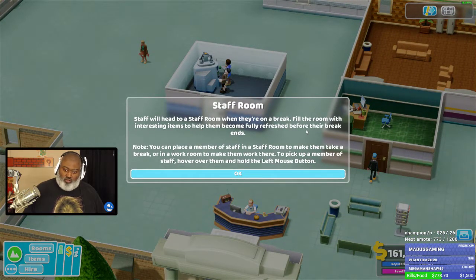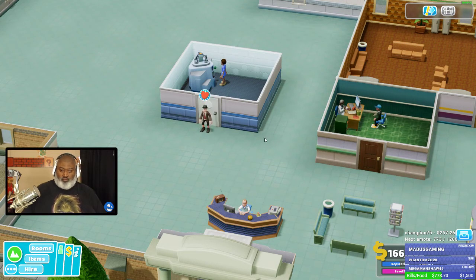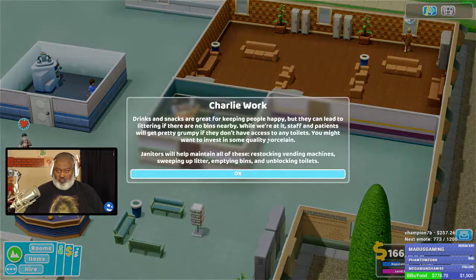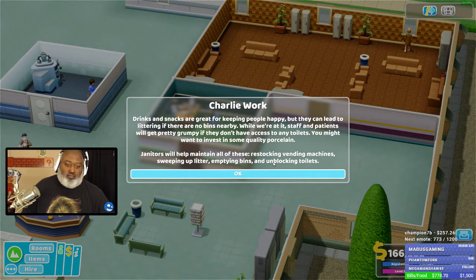Staff will head to the staff room when they're on the break. Fill the room with interesting items. Okay. Note, you can place a member of staff in a staff room to make them take a break. Okay, so you can just drag them in there. Drinks and snacks are great for keeping people happy, but they can lead to littering if there's no bins nearby. Oh, I already took care of that. I play theme park simulators, and I know if you don't have trash, people don't come to your park and you don't make any money. Okay.